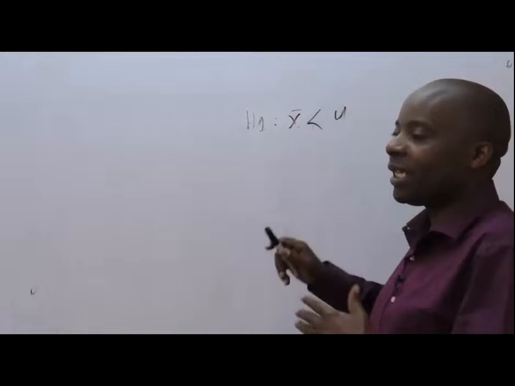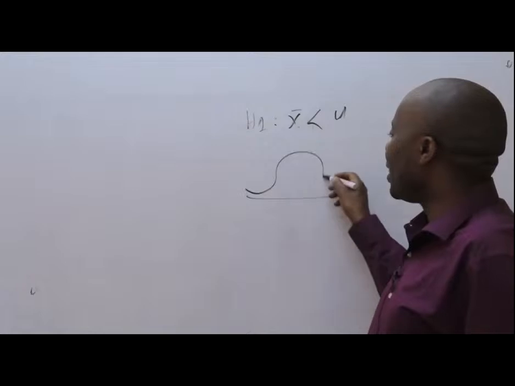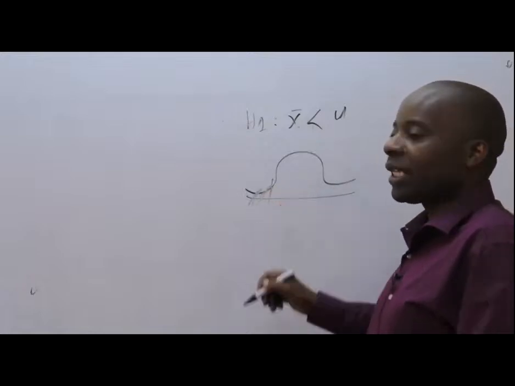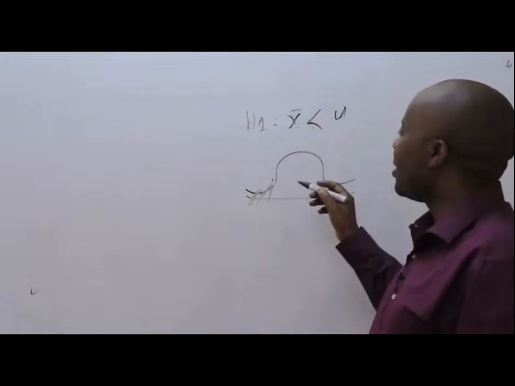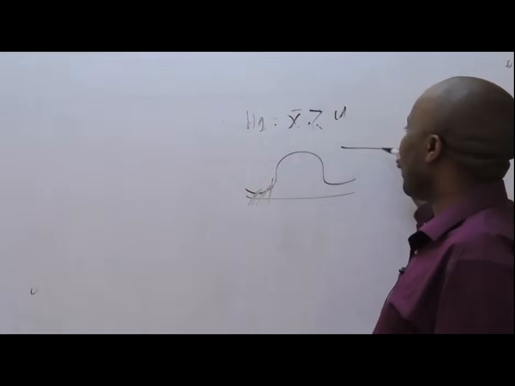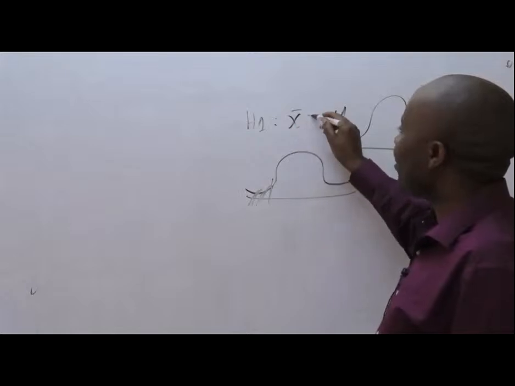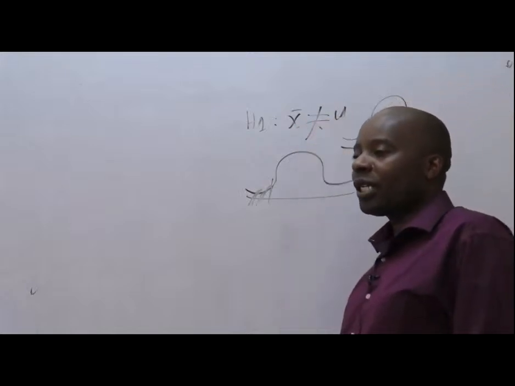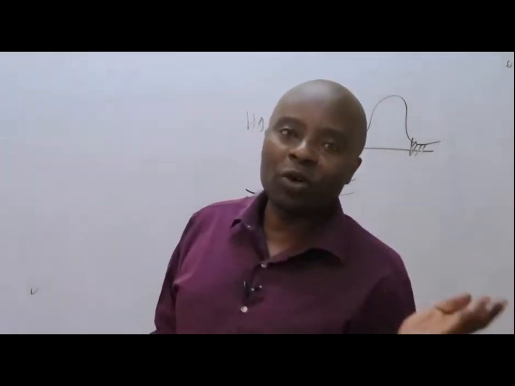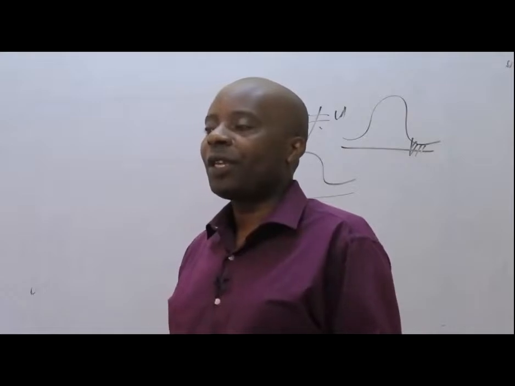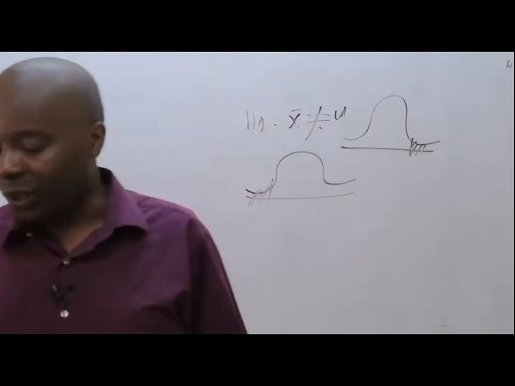You see now, less means what here? One tail. So it will be a one tail and it will be the less tail, which is on the left-hand side there. The same is applicable if this was to be greater: you'll have this kind of arrangement, but this time around the greater tail. But anytime you have something like not equal, straight away that means you have how many tails? Two tails, because it could go either way, and you refuse either way. So there's a video which you need to get, Lillian, which will explain that further.